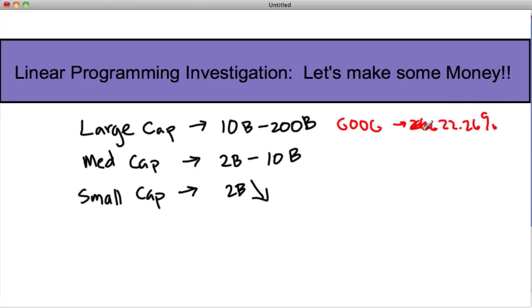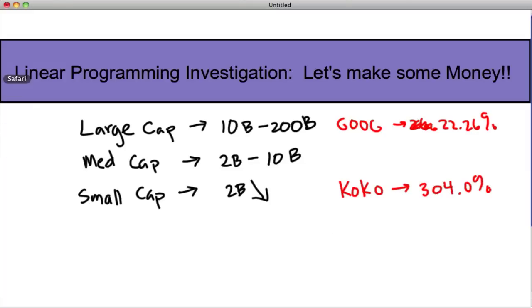While we're here, why don't we put in the small cap one that we were looking at before as well? Which I believe was called COCO, or something similar to that, and that went up by 304%. And go and find a medium cap.